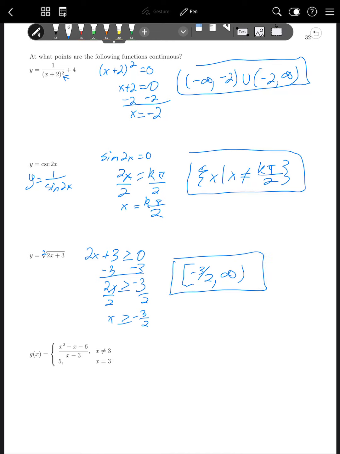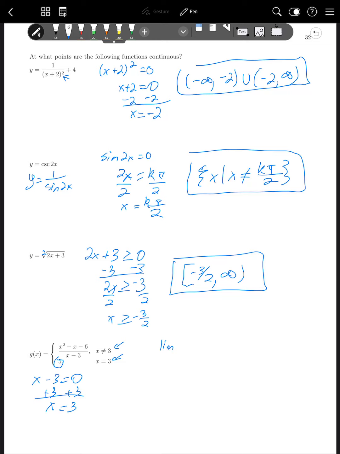Now with this next one, we want to look at this piece, okay? So here the problem appears because it's a piecewise function, so this is going to happen where the piecewise breaks up. So if we look at this function, we know that this top part is undefined and therefore discontinuous at 3. But the question is, what if we plug in the value 5 there? So what's the limit of this thing is what we care about.